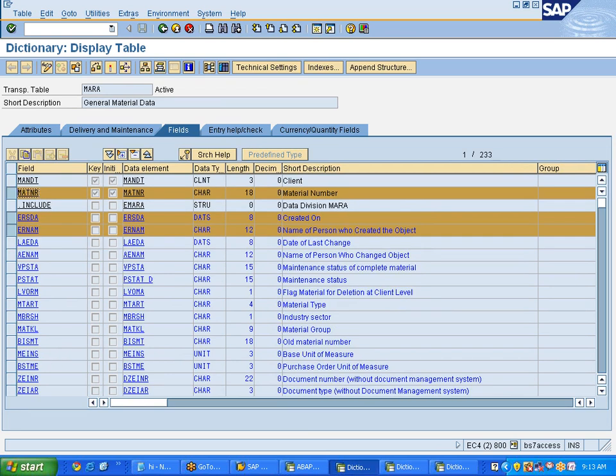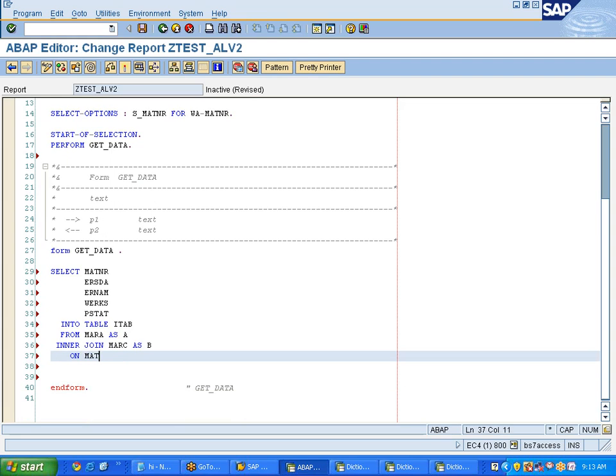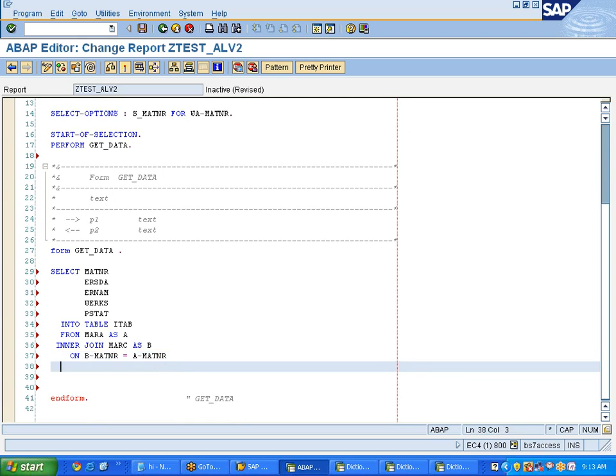You need to give that common field in the on condition: on B tilde MATNR is equal to A tilde MATNR, and the where condition: where MATNR in S_MATNR.